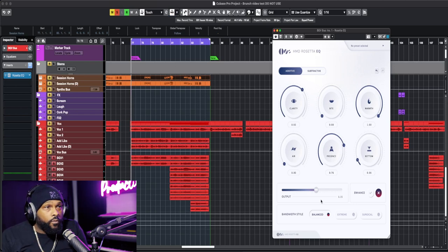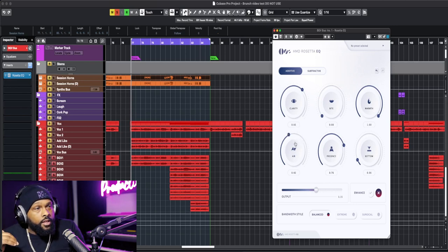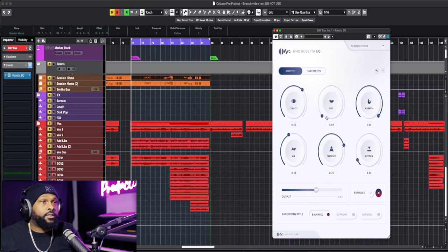This is crazy. The air knob definitely gives a pleasant, tight top end to the vocals — I really do like this air knob. It's reminiscent of the Slate Digital Fresh Air. Be careful with the brightness knob though, if you add too much your ears are going to be hurting. The clarity works very well — it sounds to me almost as if it's working similarly to how you would apply saturation to the top end of a vocal chain. So this sounds dope for vocals. Let's actually put this Rosetta EQ on another source — I see some presets including one for bass, so let's see what's going on there.